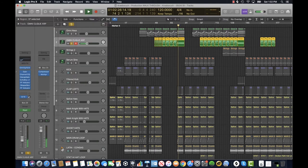So if I go back and take off all the processing, it still sounds cool, but it just lacks that kind of lo-fi feel. So that's what the FabFilter Volcano is doing. Again, FabFilter, great packs for saturation, gentle saturation, filtering, EQ as well. I use it pretty much in almost all my tracks alongside SoundToys.